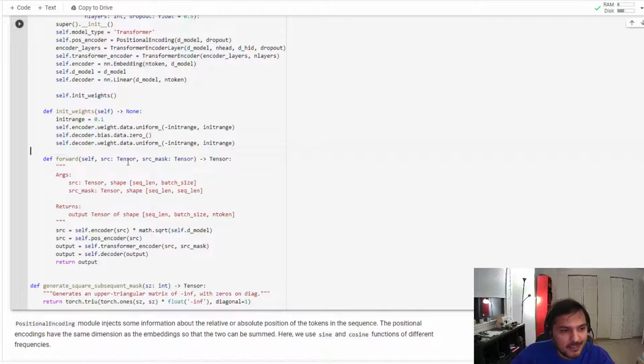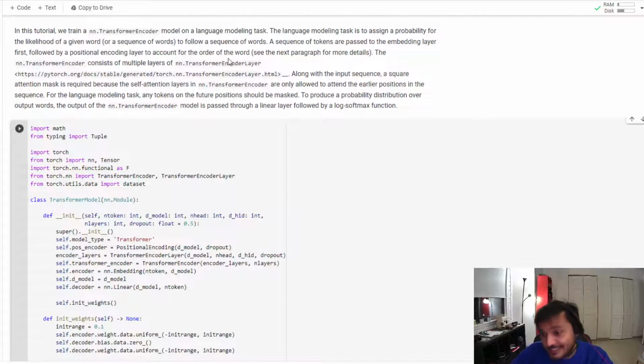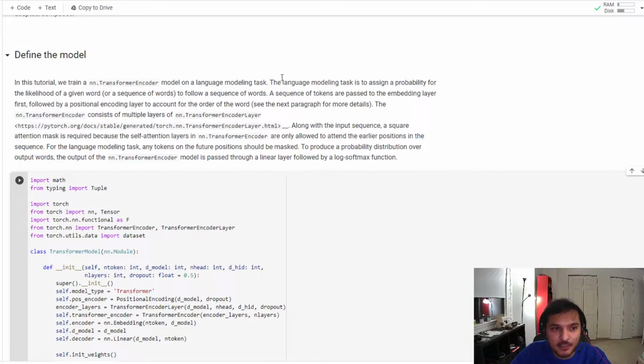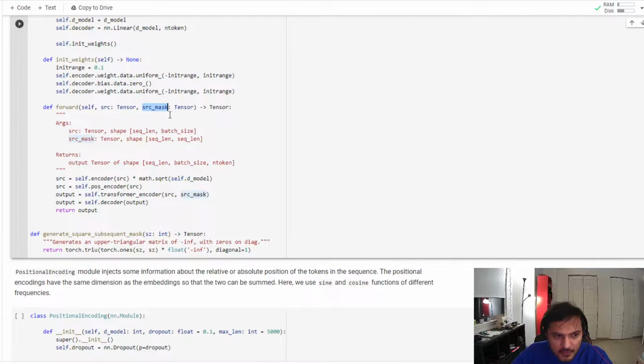All right, so let's say first I get some input, which is source, and then I get a mask as well. Why do we need the mask? Mask is useful during training because when training you get the whole sequence at a time, and the mask tells the network not to look at subsequent words. It's a diagonal matrix. You only want to look at the words that have already occurred to generate the next prediction. This transformer is doing an NLP task of predicting the next word given the sequence of words. So that's why you need the mask.